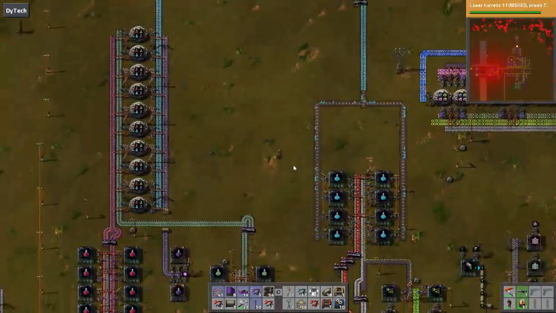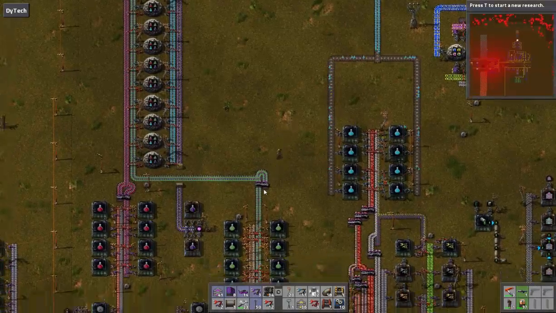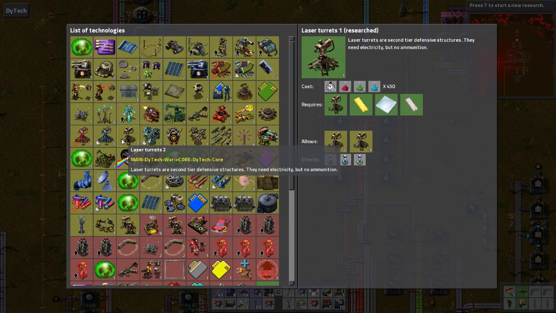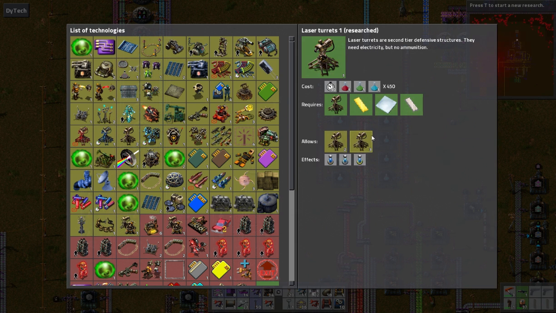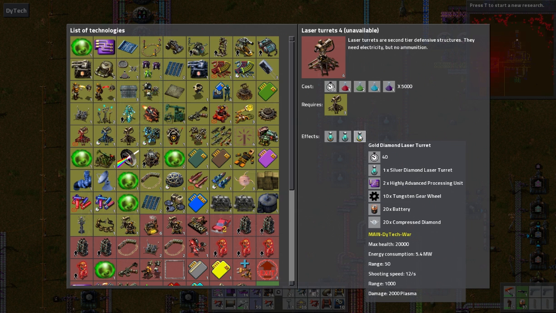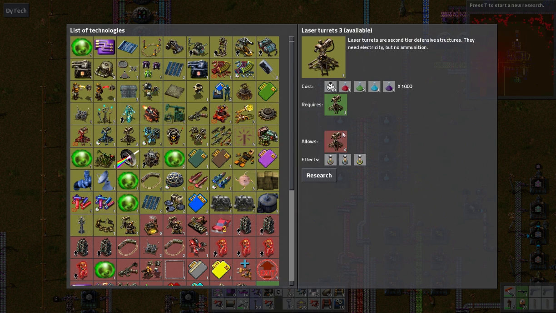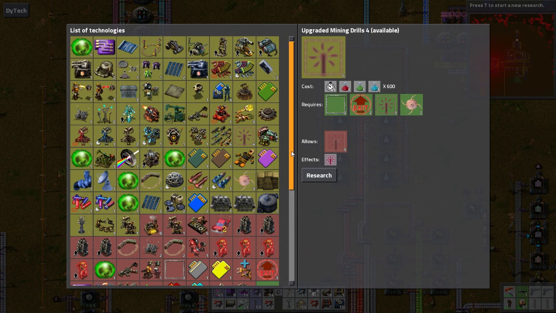Now that we're creating the blue science faster, we have to upgrade everything. So I look at the price on all these, 1,000. I mean, we're going to need to kill a lot of biters in order to research all the way up there. Trying to calculate in my head just how many we're going to need, and then I realized 5,000, I'm not even close to having that many. So I'm going to have to wait on that research for quite a while. That's 500 alien artifacts in order to research that. So that's a ways off.